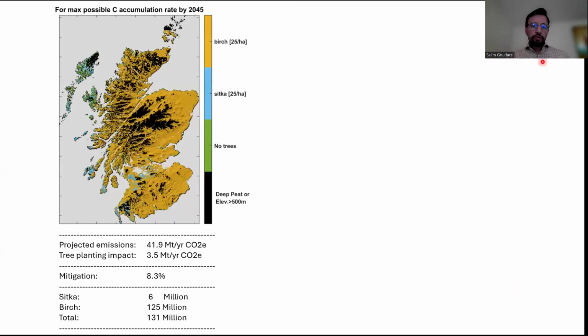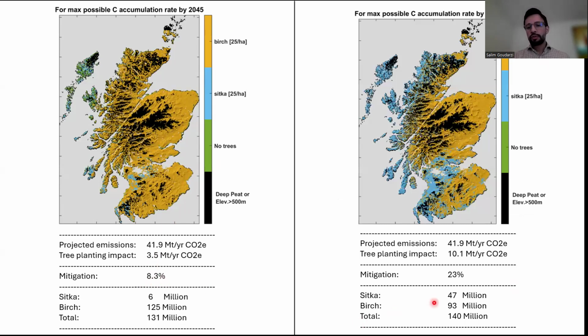So again, going down to 25, very similar story, except that we can only meet 8.3% of the target by 2045 and 23% by 2080. So far, I guess the key point of this exercise is to show that the year for which we optimize our design has a big say in terms of what sort of pattern of plantation you should follow. So meaning that if you go for 2045, you might not get the best result later down the line. If you go for later down the line, you might not meet the targets that we've set at 2045.